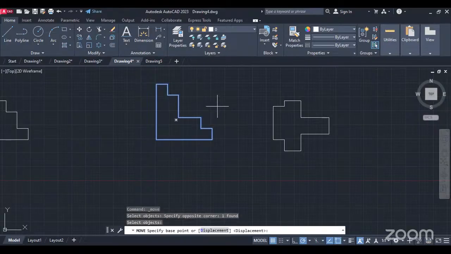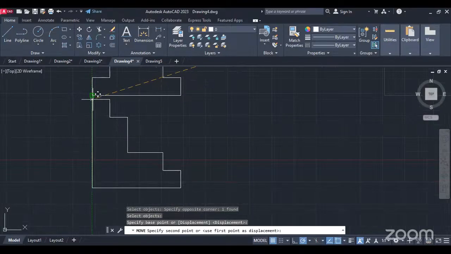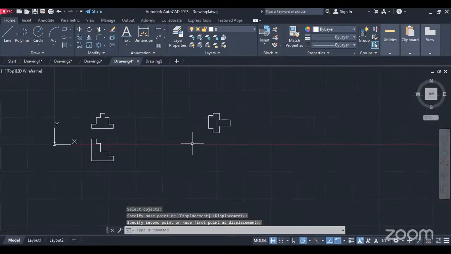Select the base point. I will pick this top as my base point, then I can track it down to place it here.